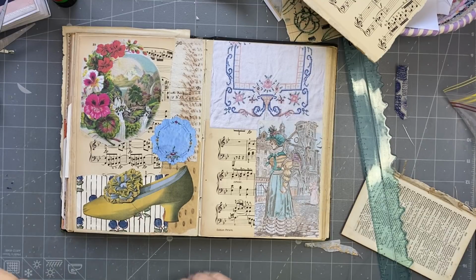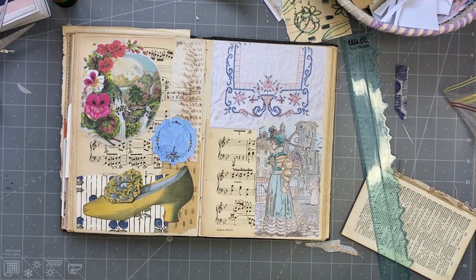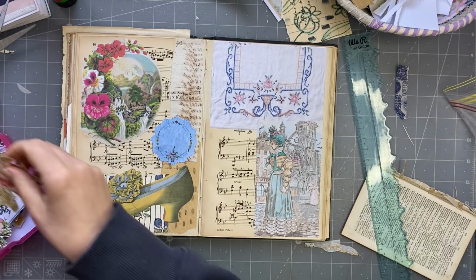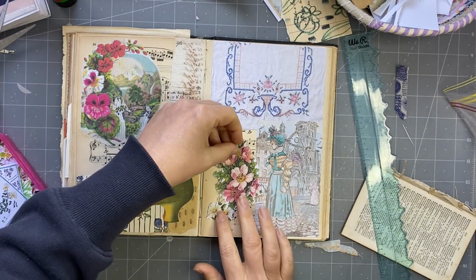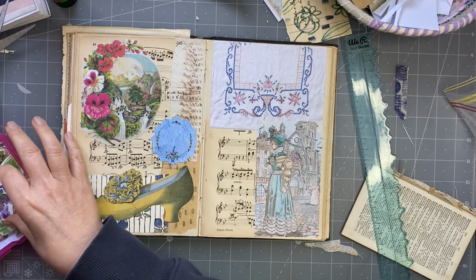And let's see, sheet music, shoe, something round, a person, illustrations, sheet music, tissue paper. So we've got everything. So now here I can just put whatever I want, and I am thinking a flower. That's what's coming to mind is a flower. And I like this page. It's different. Some sort of flower. Not that flower. It's too big. Too big. I bet you I don't have the appropriate flower. Oh yeah, helicopters, dogs, it's all happening here.